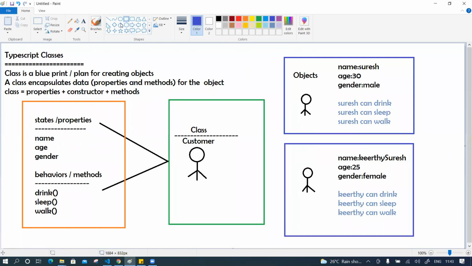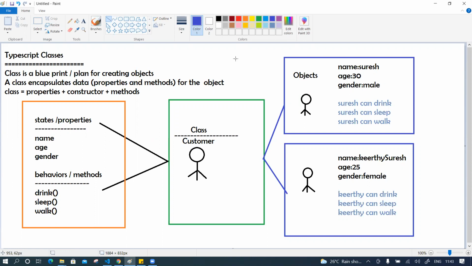This class is a plan for creating these two objects. That's it. If you want to draw the diagram, you can draw it. You never forget if you see the diagram. So class is having states and behaviors, or properties and methods.